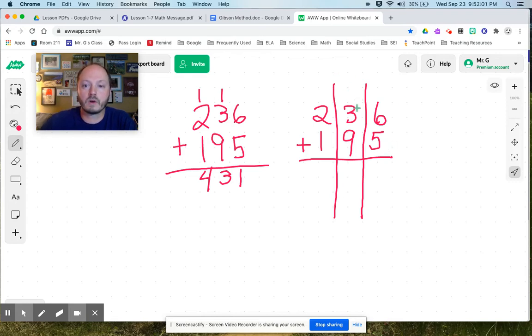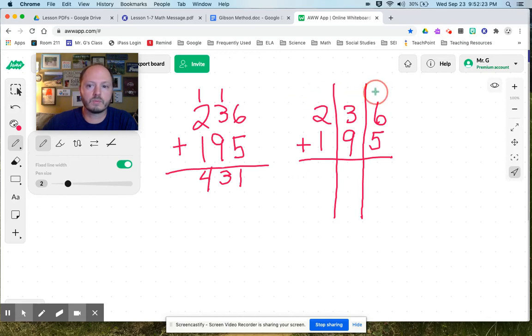So we start with the tens place, and I am going to write in tens, and then I'm going to write in 100. Oh my goodness. Let's try that again. Wow. It's getting a little late. Maybe I am not thinking as clearly as I want to. Okay, so let's try that again.